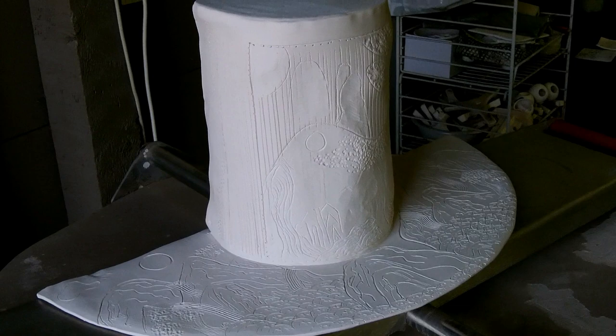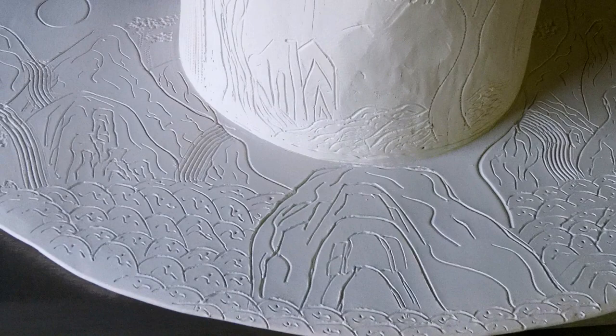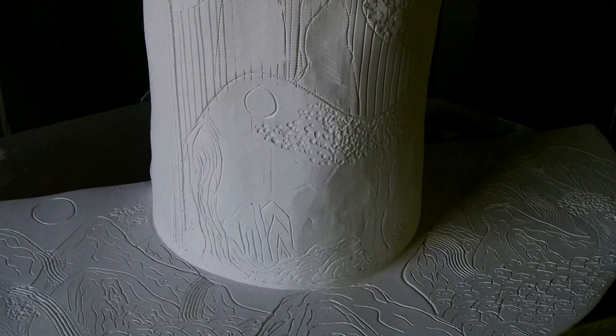It made it through the bisque load. I am so excited. I'm getting ready to glaze it now, but I've made such a mess, and I'll share what else I've been doing in this studio shortly. But I've got to clean my mess up first and then I can start glazing this baby and shove it back in the kiln at cone.